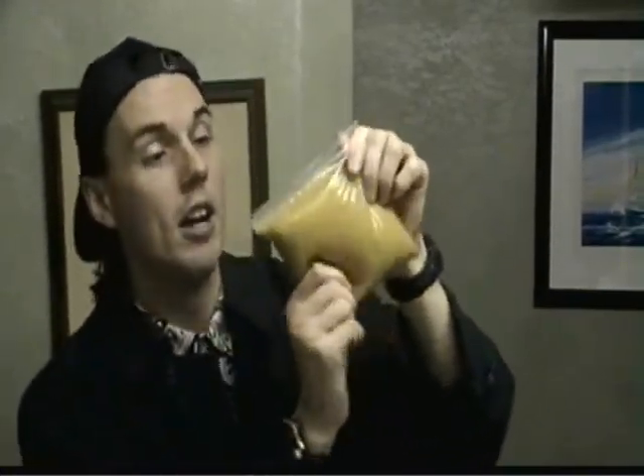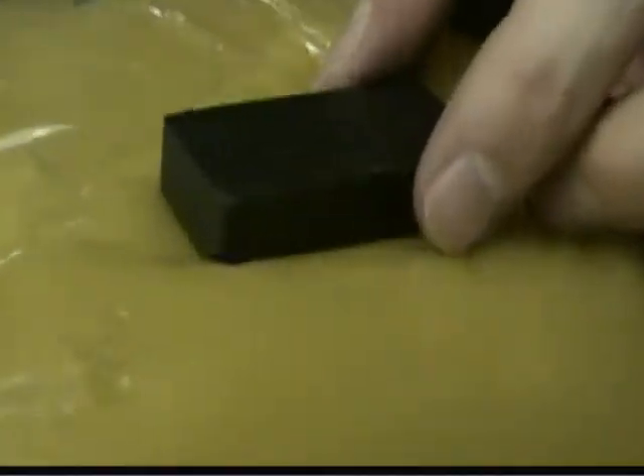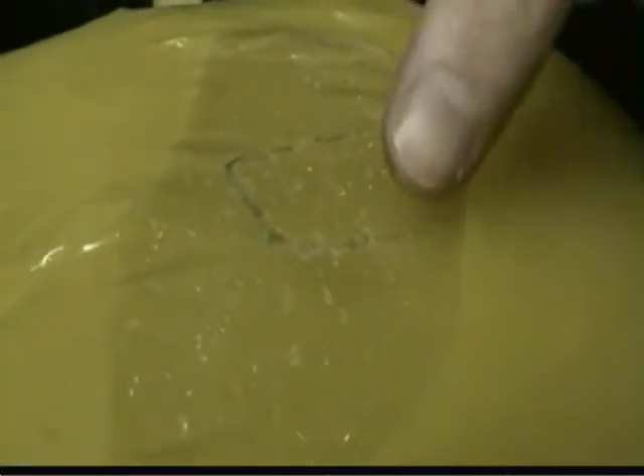If there are any whole flakes in there, just squeeze them up at the bottom corner until you get them into tiny, itty-bitty pieces. Now get yourself a strong magnet, place the magnet on top of the bag, flip it over, and let this sit on your hand for about 10 or 15 seconds. Then flip it over and remove the magnet. Check it out — you've got little iron filings right there that came right out of your cereal!